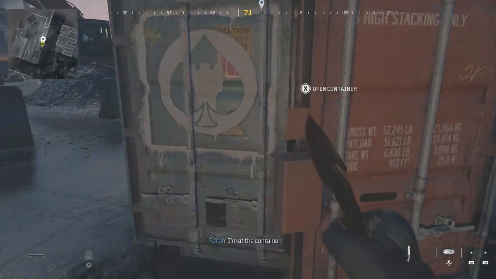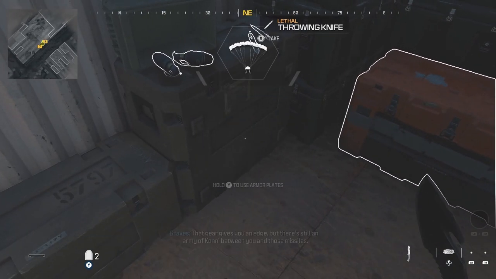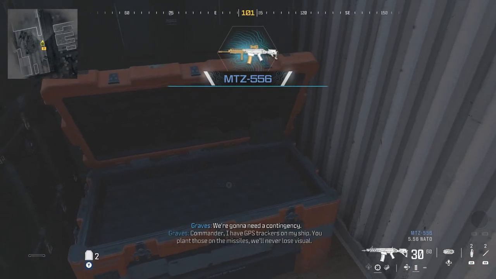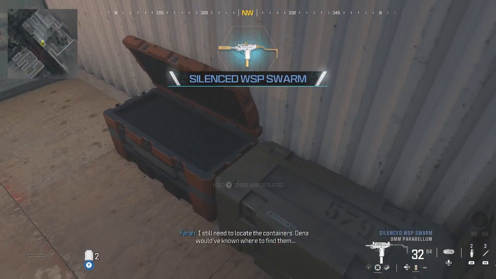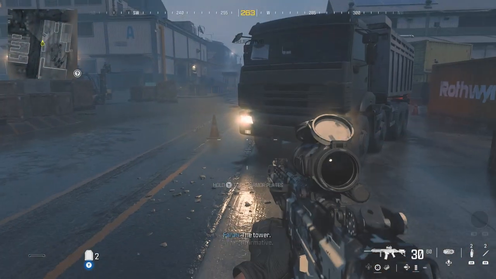I'm at the container. Copy. That gear gives you an edge, but there's still an army of Coney between you and those missiles. We're gonna need a contingency. Commander, I have GPS trackers on my ship. You plant those on the missiles, we'll never lose visual. I still need to locate the containers. Dina would have known where to find them. Shipping manifest will be in the harbor master's office. The tower. Affirmative. Copy that.